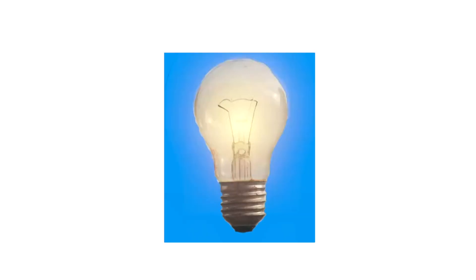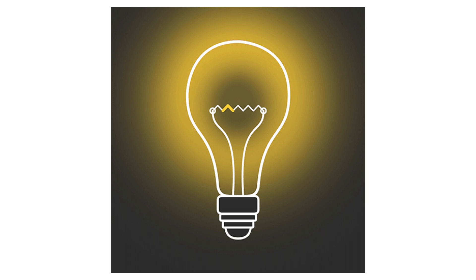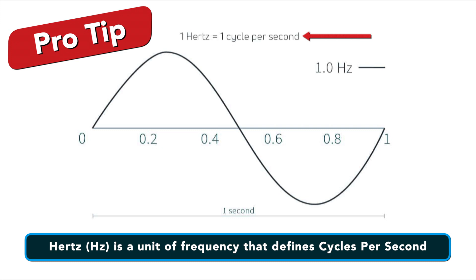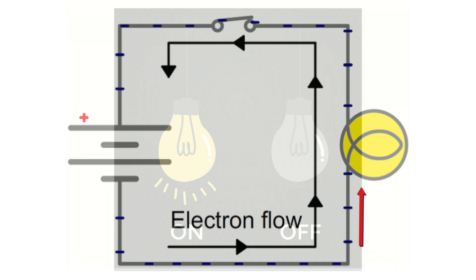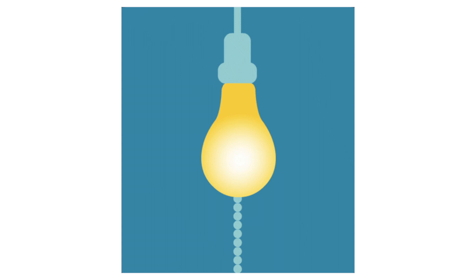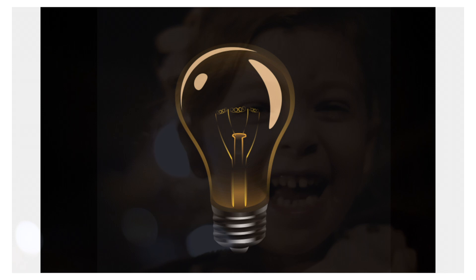How does household electrical frequency affect your video? At 50 Hertz, the flickering effect goes unnoticed by the human eye — the key word being human. The camera's eye, its sensor, can still see this flicker. The Hertz is a unit of frequency that defines cycles per second. So if the lighting in your location is running at 60 Hertz, the electricity flowing into the lighting is cycling on and off 60 times per second; for 50 Hertz, it cycles 50 times per second. While the human eye does not detect this, there is a subtle dimming of the light during each on-off cycle, and it is this dimming that the camera is seeing and recording, causing the flicker.